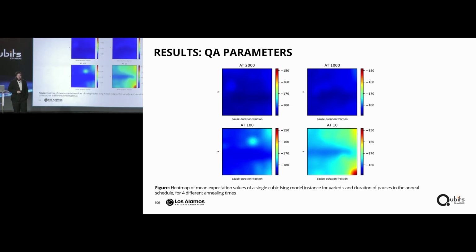Yeah, and the other thing that I just want to mention here is that generally, especially for longer annealing times, each of these different plots has X and Y axes showing different pause durations and where the pauses occurred, and each of the 4 subplots shows a different annealing time. The point is that generally speaking, no matter what parameter you chose, the results are pretty good. Again, dark blue being good solution quality.